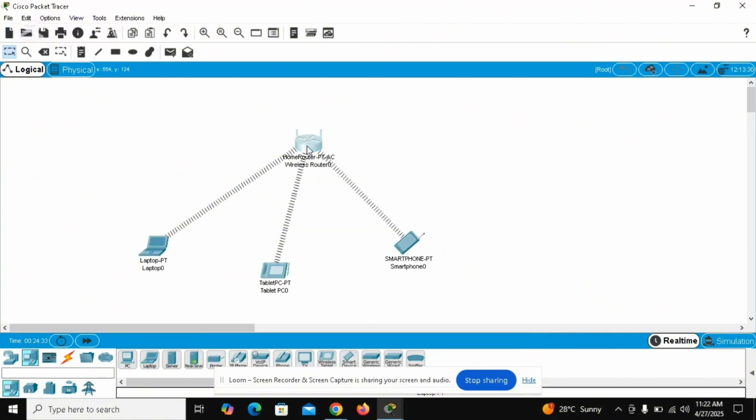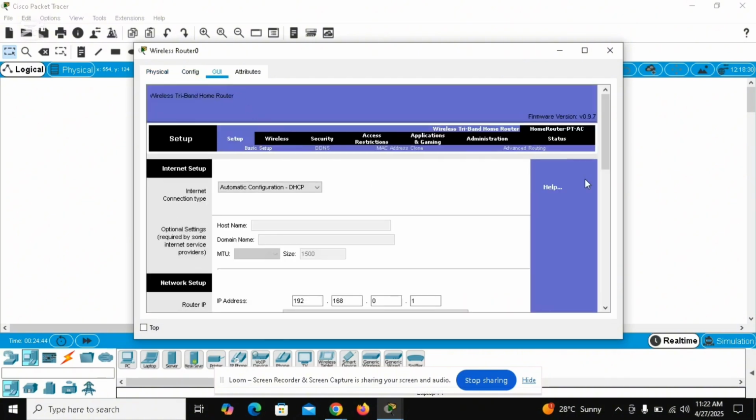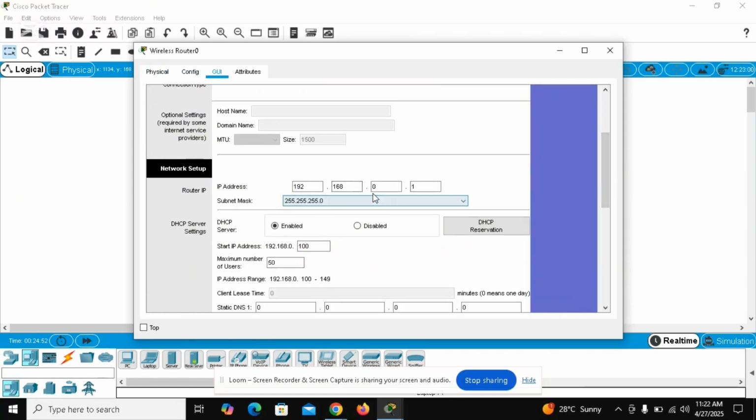So let me show you how to manually configure your router without taking it to any tech guy. Anybody can do it. So let's go to the GUI, the graphical user interface. As you can see, look at the setup, look at the IP addresses. You can change the IP address of the router. If you bought something like this, you get the IP address below, or some you see it at the back. So you can change your IP address.